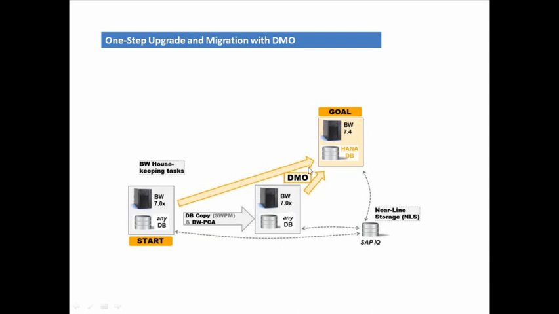This copy will get migrated. There are two options. One is, let's say you have system A, which is BW with a non-HANA backend. You take a copy of this system using post copy automation, and this copy system will get migrated towards 7.4 with HANA database. Or, without creating copies, straight away you can use the original system and migrate it to 7.4 SP. Is it in-place migration? The same system is getting migrated.